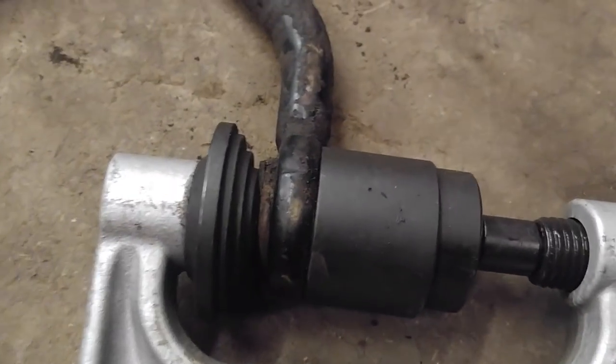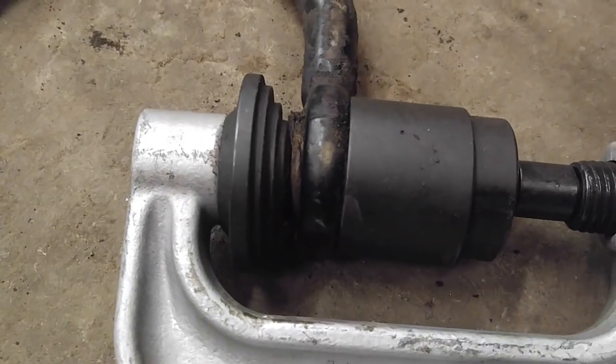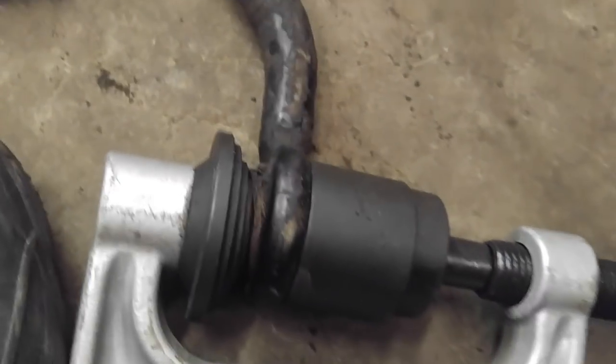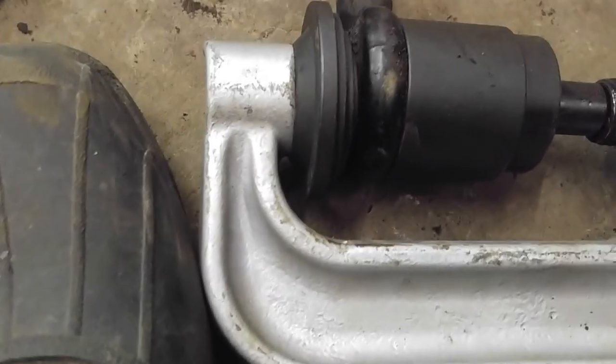Watch how this works. That was already sticking out a half inch. Now it's sticking out a quarter inch. This bushing sleeve is going that way. Crank that baby up! Oops. It's driving out of the sleeve. All right, off the bolt. Isn't that a pretty sight?